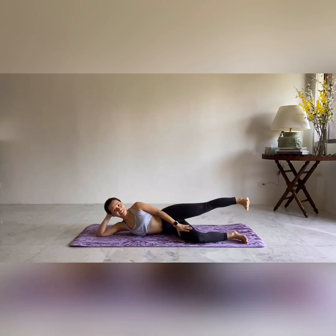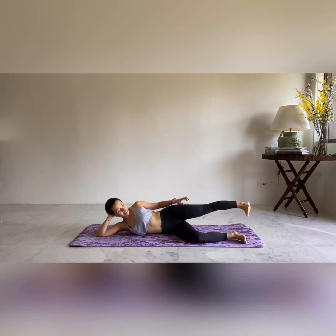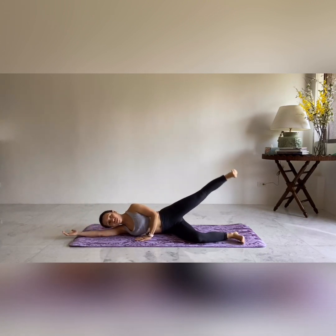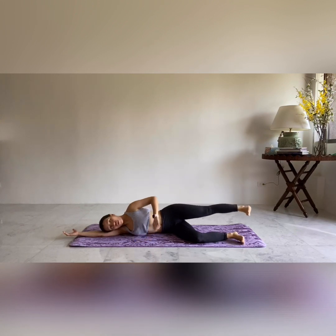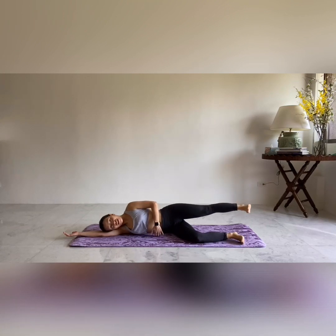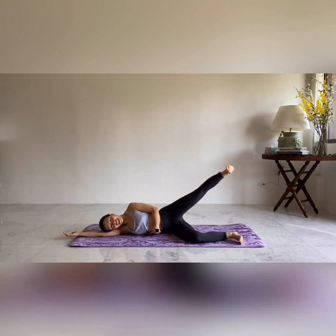It's the right leg that's on the floor, slightly bent. The left leg is lifted. The left foot is flexed, okay? We're going to lift the left leg and lower. Lift it up and lower. Your choice, you can also lay down on your arm. When your arm is on the floor, you have to lift that right side a little bit as if I can put a hand underneath, okay?